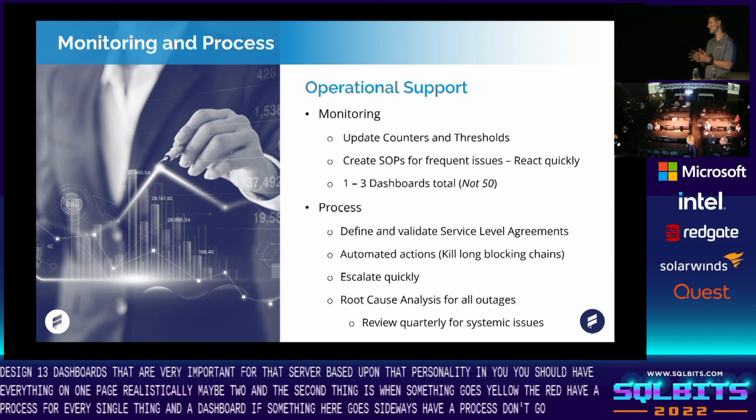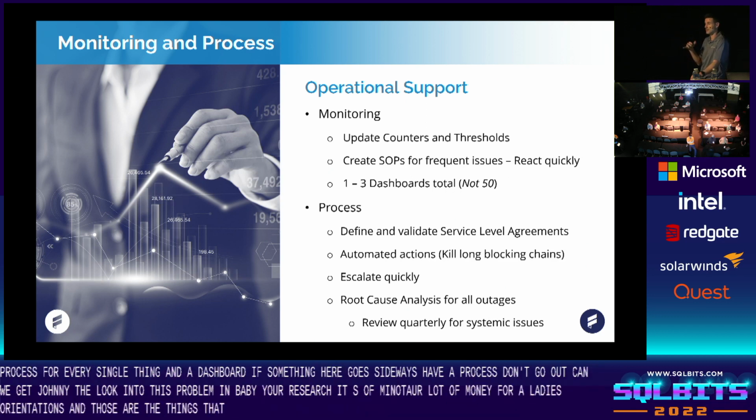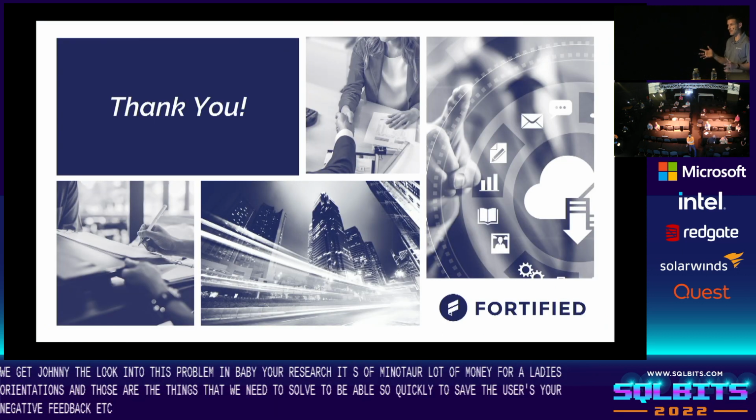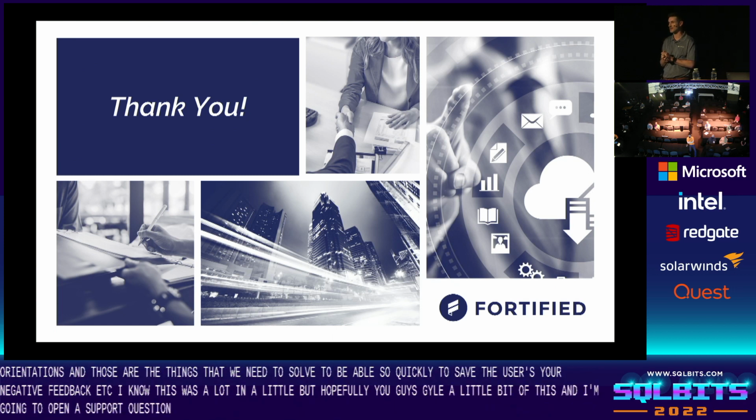Don't go, oh, can we get Johnny to look into this problem and maybe research it? Seconds or minutes are a lot of money for a lot of these organizations, and those are the things we need to be able to solve quickly, to save the users negative feedback, etc. Right? I know this was a lot in a little, but hopefully you got a few tidbits out of this, and I'm going to open this for questions because I know I talk fast.